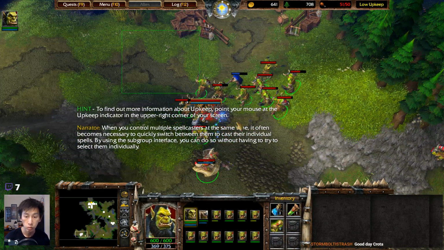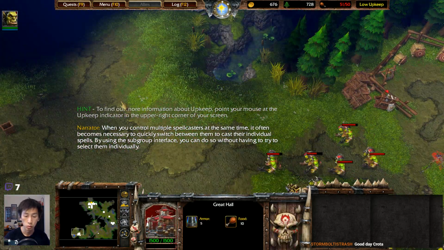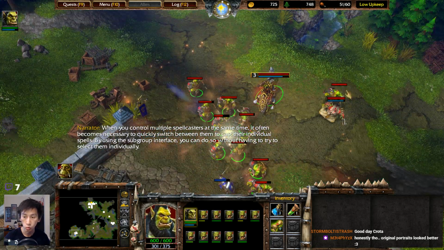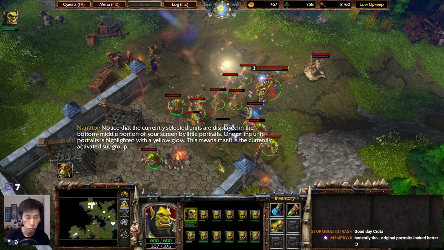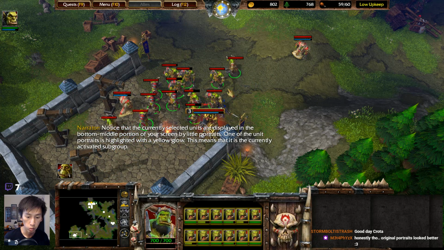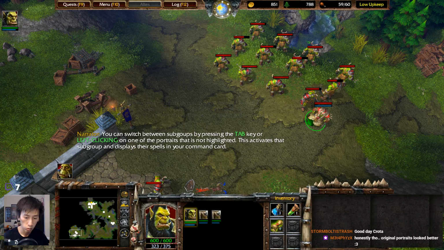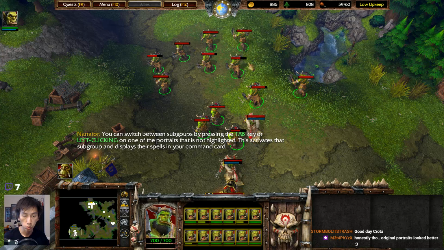When you control multiple spellcasters at the same time, it often becomes necessary to quickly switch between them to cast their individual spells. By using the subgroup interface, you can do so without having to select them individually. Notice that the currently selected units are displayed in the bottom middle portion of your screen by little portraits. One of the unit portraits is highlighted with a yellow glow. This means that it is the currently activated subgroup. You can switch between subgroups by pressing the tab key or left-clicking on one of the portraits that is not highlighted. This activates that subgroup and displays their spells in your command card.